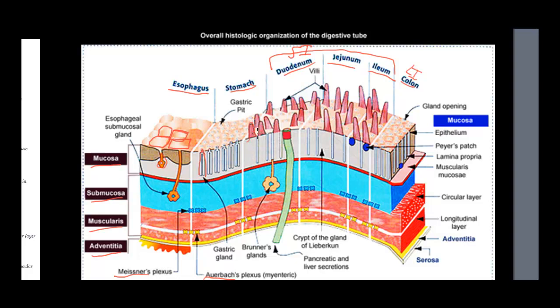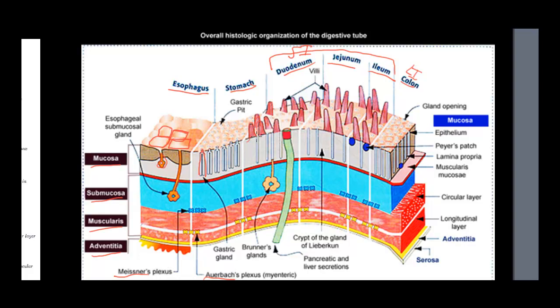And then in the duodenum we have villi. The reason we have villi is to increase the surface area. Why would you want to increase surface area? Well, we've digested the food in the stomach and it's passed into the intestine, and we need to absorb the nutrients, absorb all the good stuff. So we have more area to absorb nutrients. So this adds effectiveness and efficiency to our body.